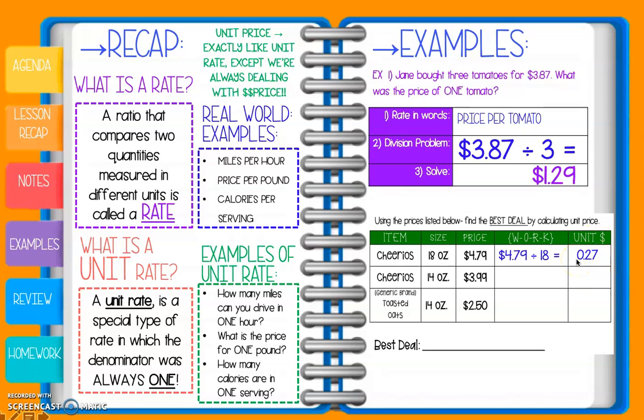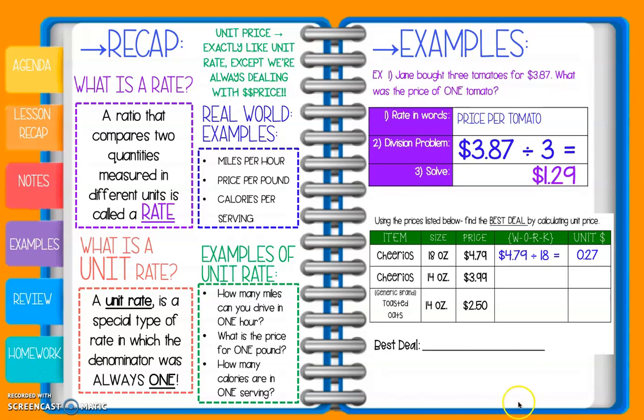Now, do remember, when you're working with money, we're going to round to the hundredths place. We're going to round so that we have 2 decimal points. So I got that it was 27 cents. And again, we can use our calculator to make this process pretty smooth. Just make sure that you are rounding correctly. Okay, rounding to that hundredth spot.